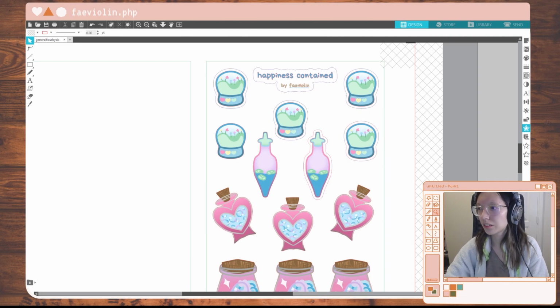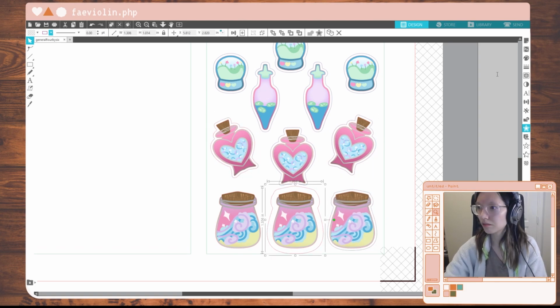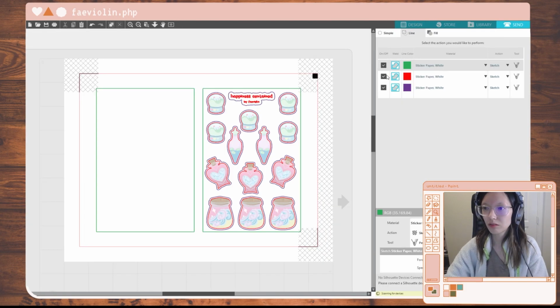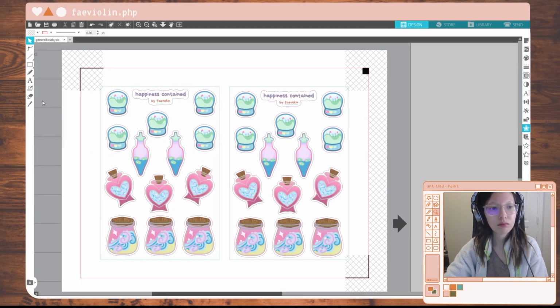I'm using the offset tool to determine where the Silhouette is going to cut out each individual sticker. And then I'm using different colors for the kiss cut lines compared to the full lines of the rectangles of the two different sticker sheets. The awesome thing about kiss cut sticker sheets is that you can peel off stickers while the backing stays fully intact. This does require some different technical setups for the blade depth and power, so if you need a more technical in-depth video on Silhouette Studio, I've linked to a bunch below. They helped me a lot.